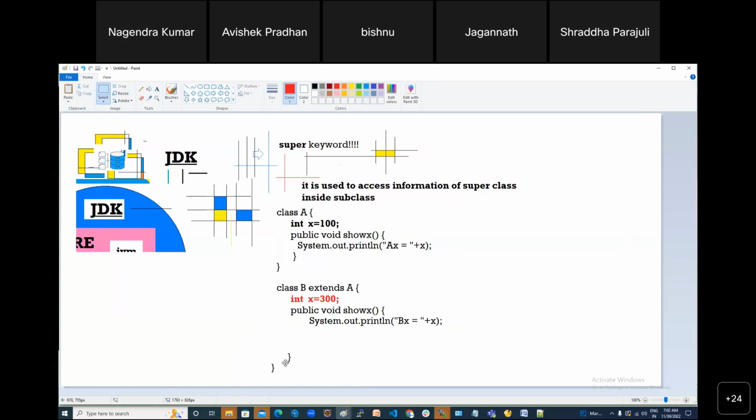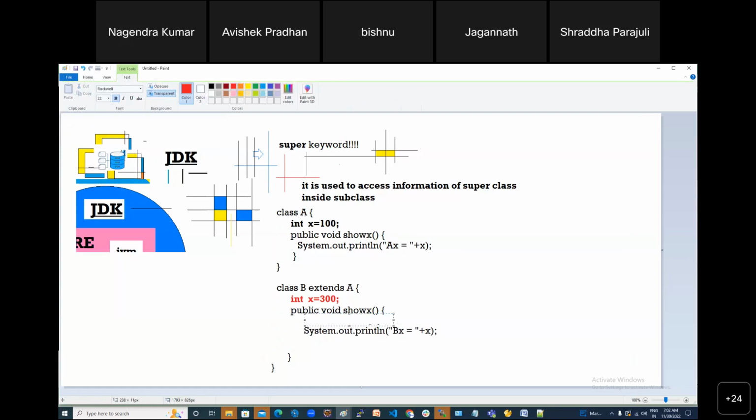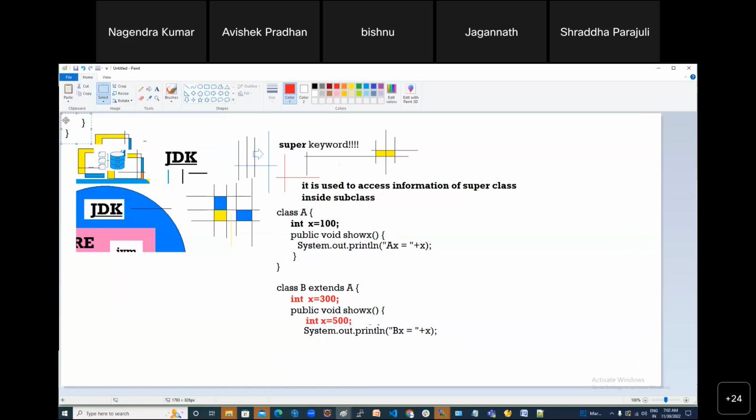First of all, it will look up in the current method. Let me make another X. Here I'm making another integer X with 500. Are you following me? So this is valid. We have 3 x's. One x we have in the local method.